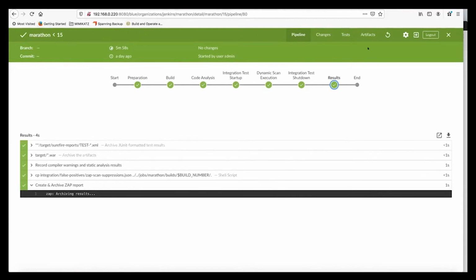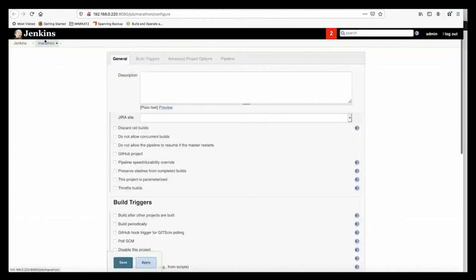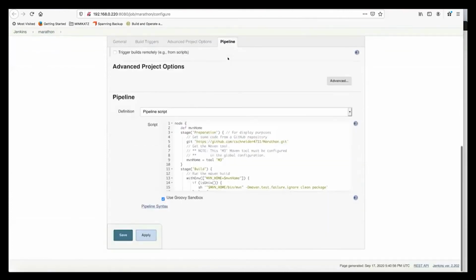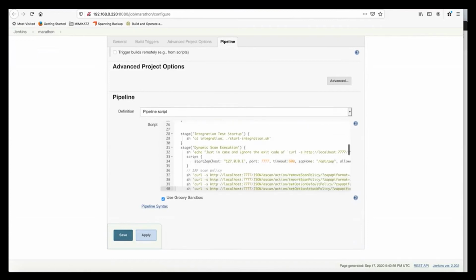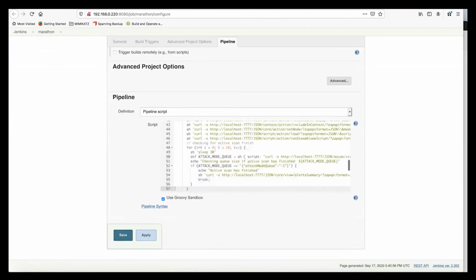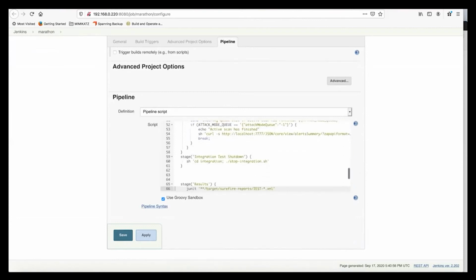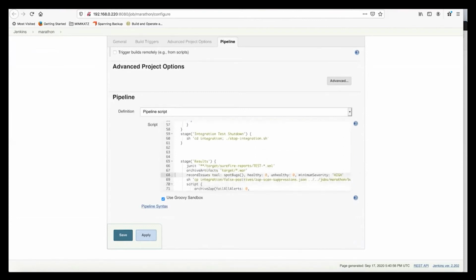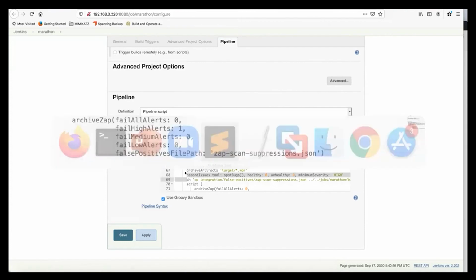So if I were to go back to my application, I have my quality gates, and this is my pipeline. And if I scroll all the way down to this build, you can see all the commands that I was demonstrating in the build process. And then when we look at the results, we're looking to capture that data. And this little line right here is what determines whether or not my build will succeed or fail. And what I have here is a bigger screen that I can show you very quickly.